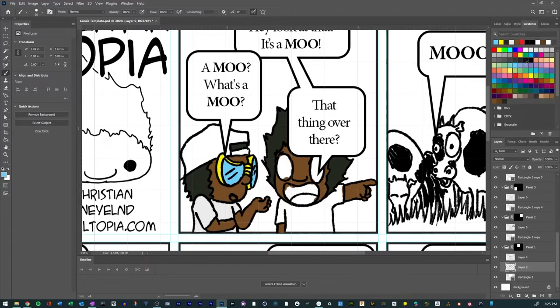So having these done allows me to circle back with them a lot easier in the future. So it's like if I want to change the color, if I want to make a new color or add additional colors to the characters, or if I'm coloring another character within the same comic, I don't have to completely start from scratch. I could just use the paint bucket tool and go from there. So I think that's good for TJ.